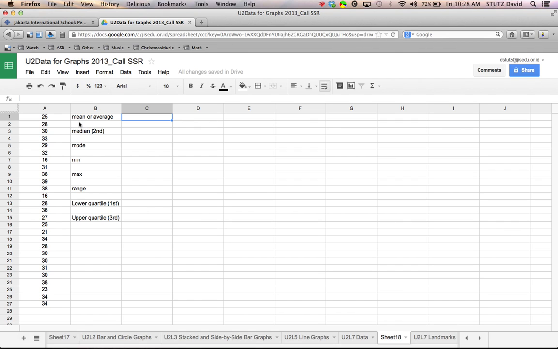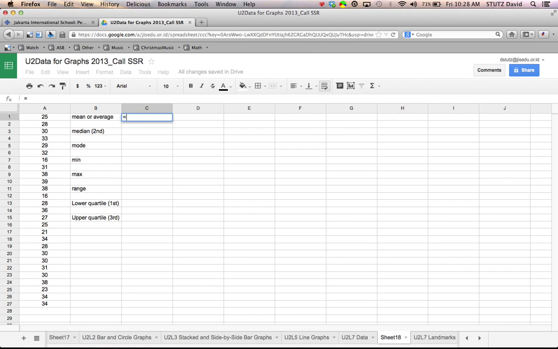But let's start off with things that everybody needs to take a look at, including the mean or average. You'll notice I put the words here just as a reference for what we're going to be finding. Now, the mean is what's commonly referred to as the average, which makes things kind of straightforward for us as we're using Google Docs. Whenever we want Google Docs to do a computation for us, we always have to tell it to start that computation by typing in an equal sign. So right here next to where I've got mean or average, I'm going to type in an equal sign because I'm going to have Google Drive do some calculations for me.